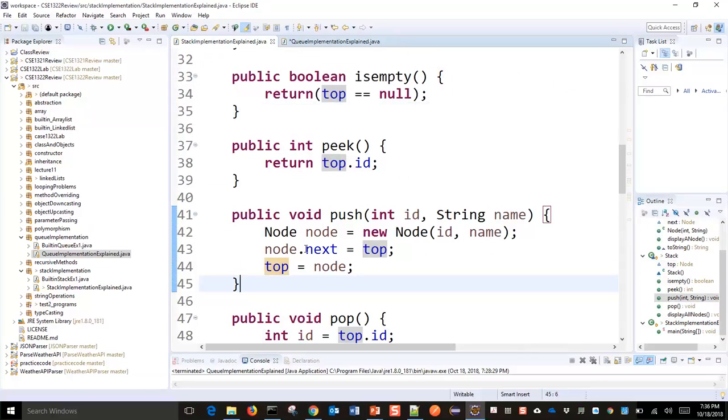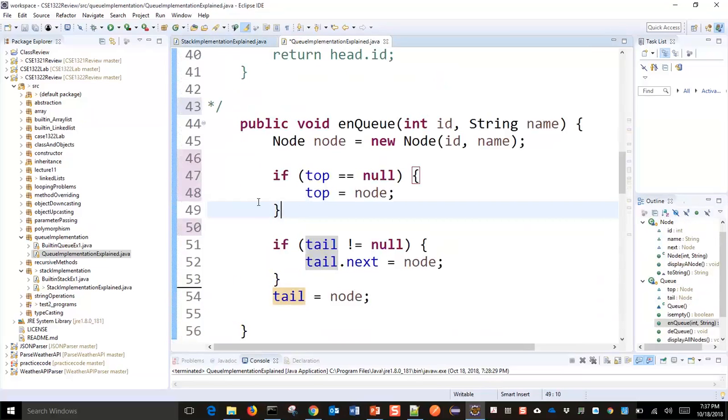It's confusing, because of this I would like you to print these two methods of the complete program and put them side by side, or write this pop push method on one piece of paper and the enqueue method on another piece of paper, and compare the two.